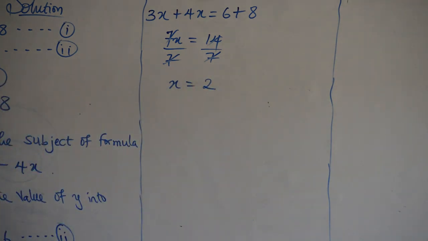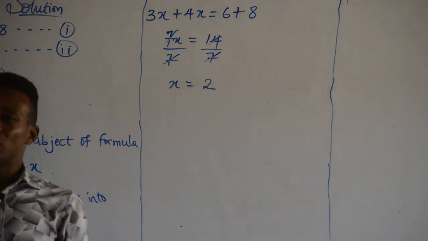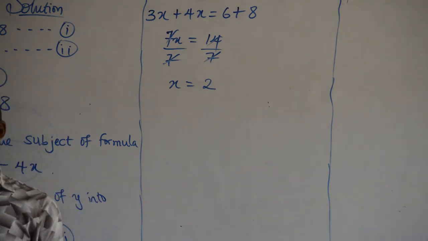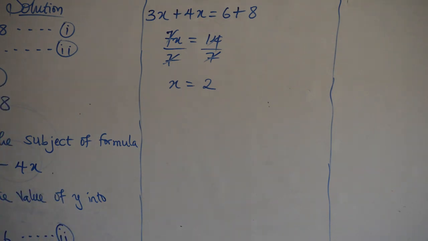Now since you've gotten your answer for x as 2, at this particular stage we can substitute this x into any equation, either your equation 1 or equation 2. Please get this particular stage very well. When we were using this value of y, I said if you have taken this from 1, you don't substitute back into that same 1, but rather you substitute back into 2. And if you have started from 2, you don't substitute into that same 2, but you substitute into 1.